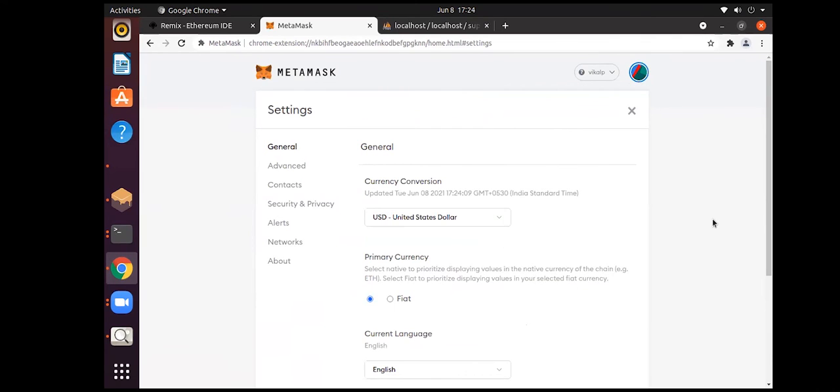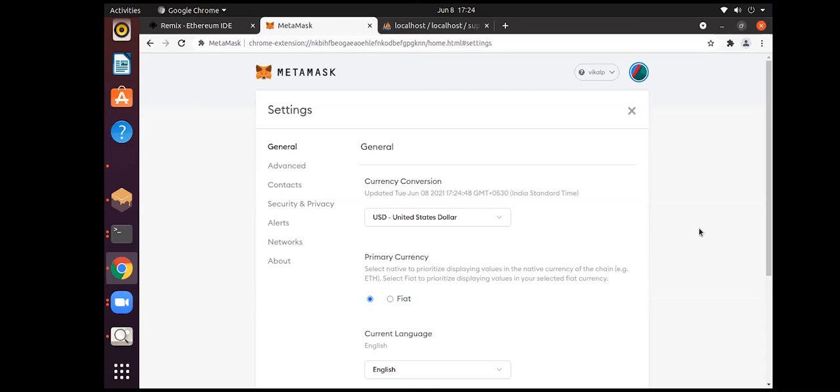Otherwise, I would have created it. Just try to create one new MetaMask account. There you will get different phrases. Whatever the sentence is, the complete sentence you need to select in the form of words. That will be the challenge you will receive. First of all, it will give you the private key in the form of a sentence. That sentence you need to arrange in the next phase in the same way, so that it will verify you are in the proper process.